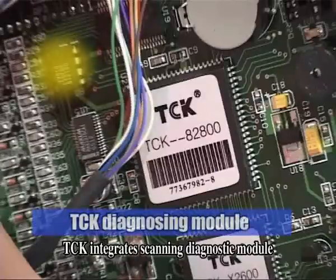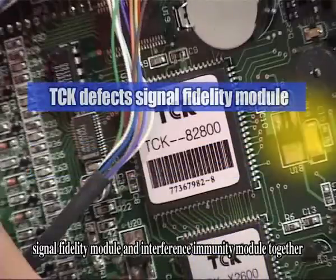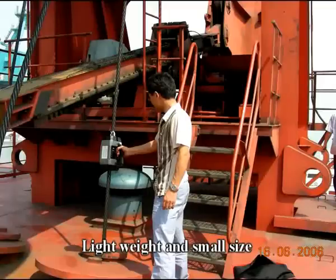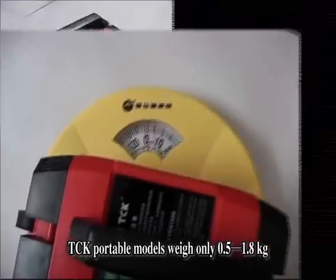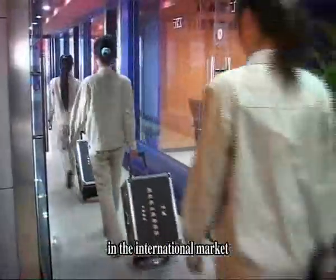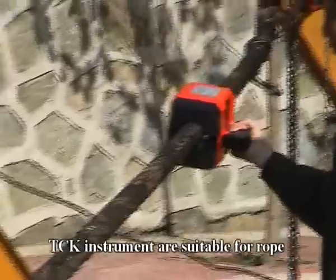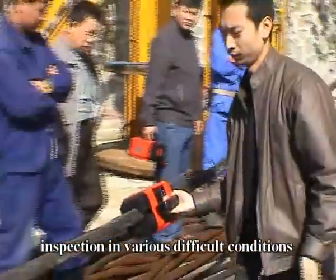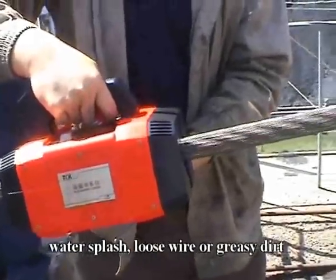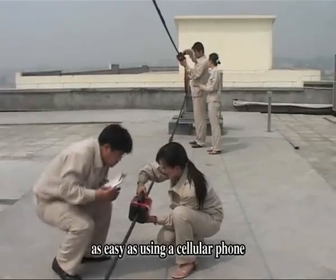Second, integration. TCK integrates scanning diagnostic module, digital auto calibration module, eagle eye detection module, SM processing module, signal fidelity module and interference immunity module together to generate a unique, high-efficient and reliable capability. Third, lightweight and small size. TCK portable models weigh only 0.5 to 1.8 kilograms, which is only 1/20th to 1/6th of competing instruments in the international market — small-sized and easy to operate. Fourth, excellent applicability. TCK instruments are suitable for rope inspection in various difficult conditions; testing is not affected by experience, skill, temperature, speed, noise, water splash, loose wire or greasy dirt. Fifth, easy operation — it takes only one second to mount and one person to operate, as easy as using a cellular phone.